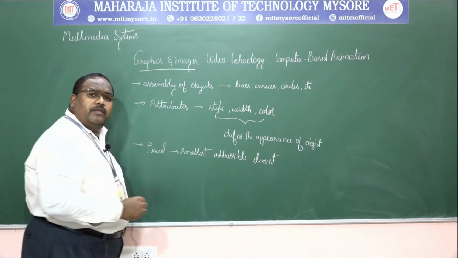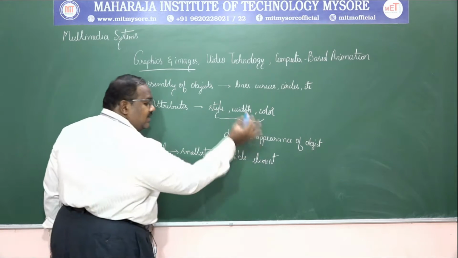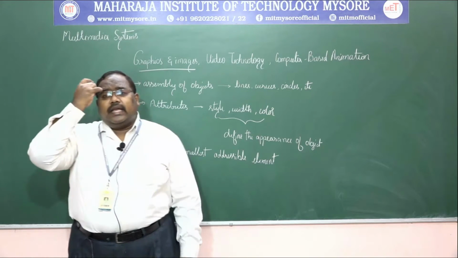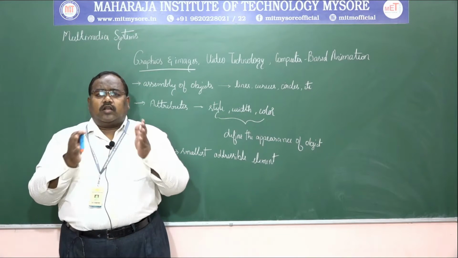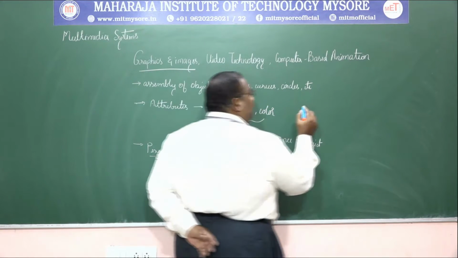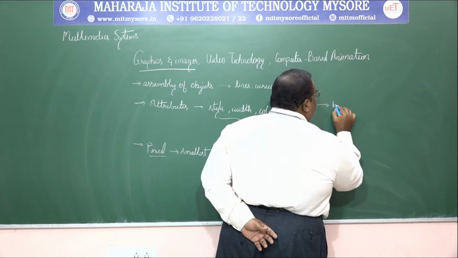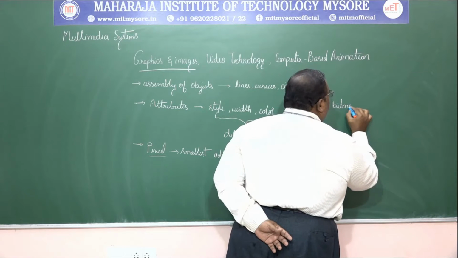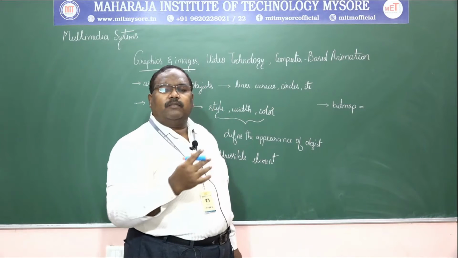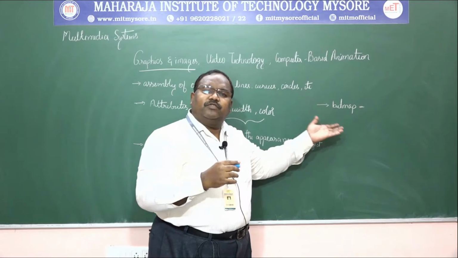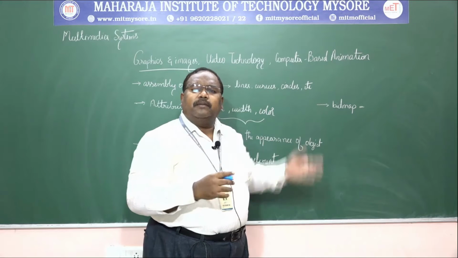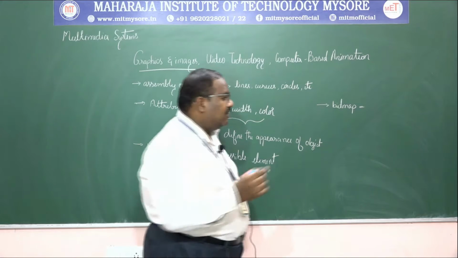Thus we should not forget, what do you mean by a pixel? The smallest addressable element of an image is said to be a pixel. Now the array, the set of these pixels, is said to be the bitmap. This name is very familiar when we talk about the attributes of multimedia. We have seen the different types of images where we have discussed this word called bitmap. Then what is a bitmap? It's an array or a set of pixels.